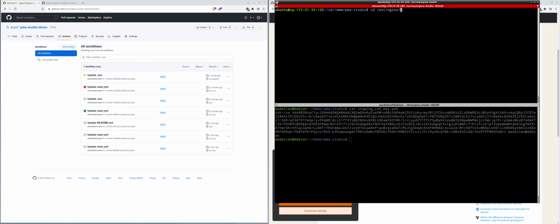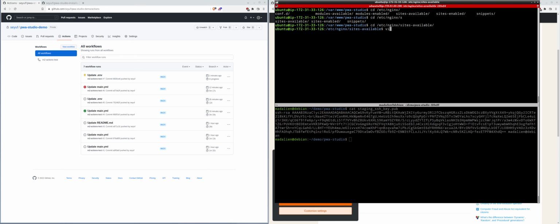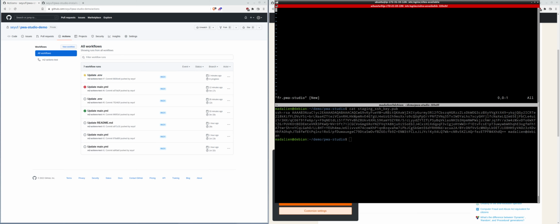So let's go in Nginx sites-available, and create a PWA-studio vhost. So the URL is PWA-studio vhost.